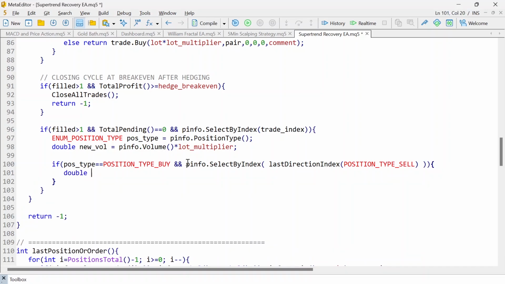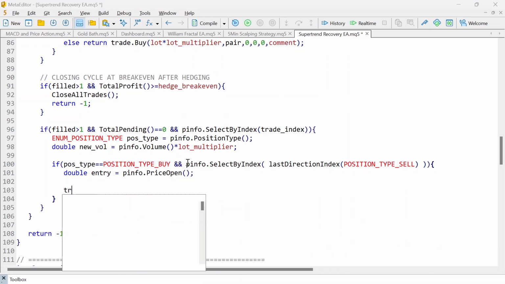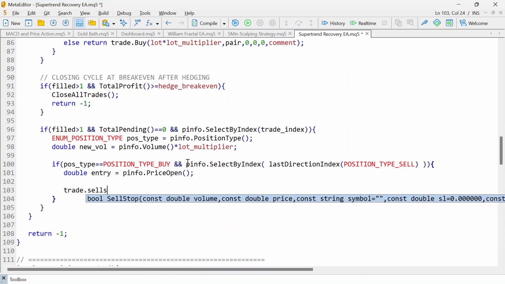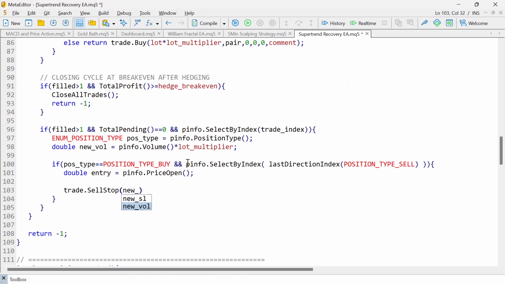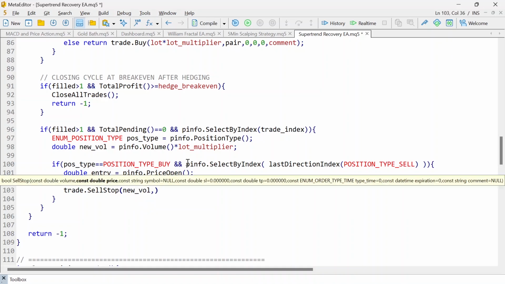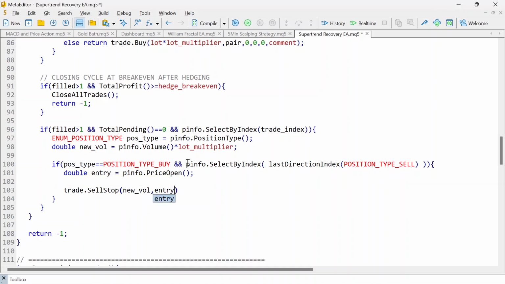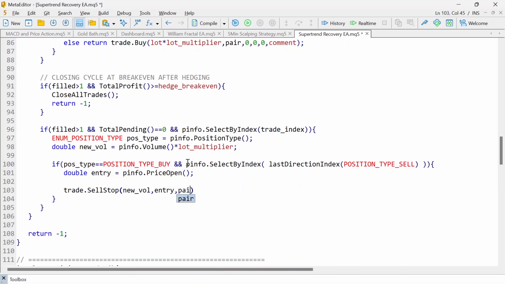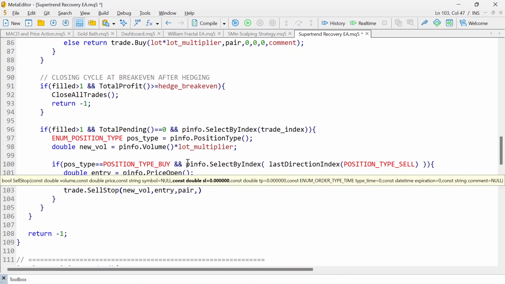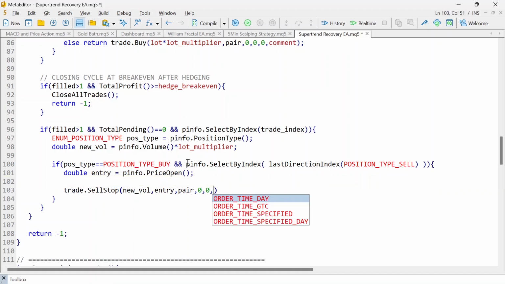And we are interested in the entry price of this last sell position. So we can say price open. Then we can say, now set out a sell stop with what volume? With this new volume, and at what price? At the entry price of the last sell position. Now, using this symbol, the stop loss should be 0, the take profit should be 0.